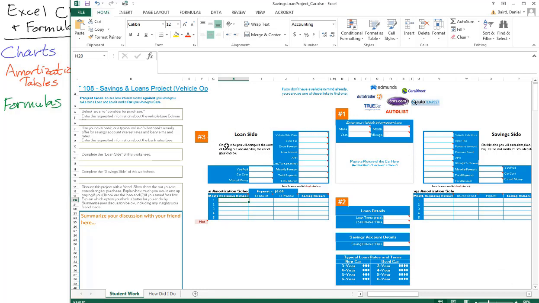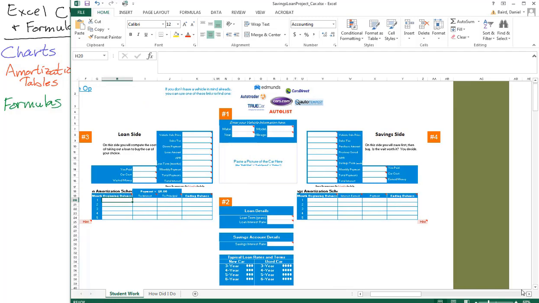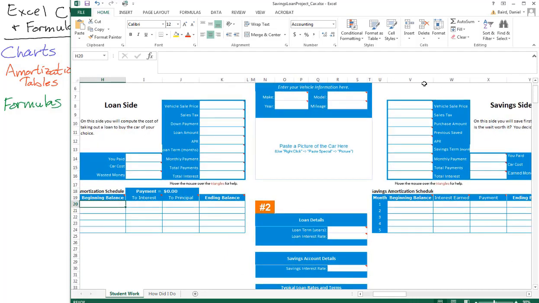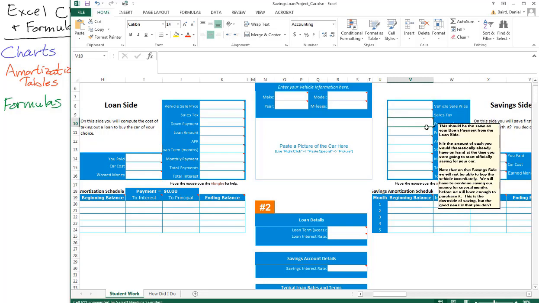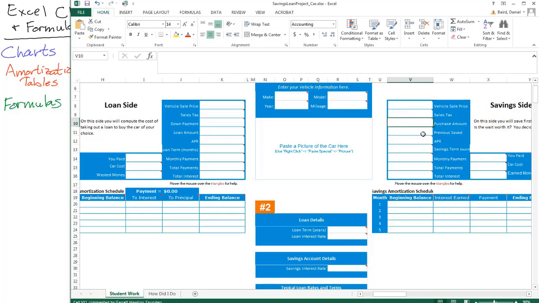Now step number 3, on this side you'll actually compute the loan just like you did on the mortgage. And it's pretty good. The loan will probably be 3 or 4 or 5 years, so it only goes 36 or 60 rows. Over here, however, on the savings side, you have to pay attention to the instructions. They're saying, what if you saved up the same amount of money each month, but were able to buy the car with cash later on? So sales tax and purchase amount, follow these instructions as you go down through and say, okay, but we could get a savings APR and save for the same amount of months. That would be pretty cool.